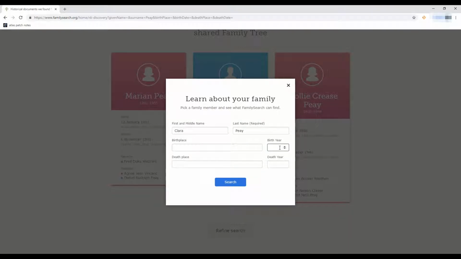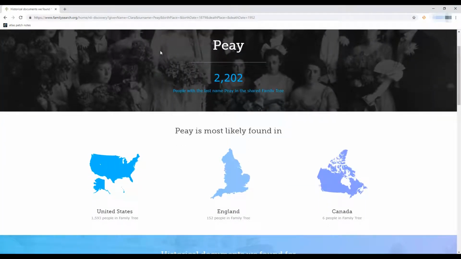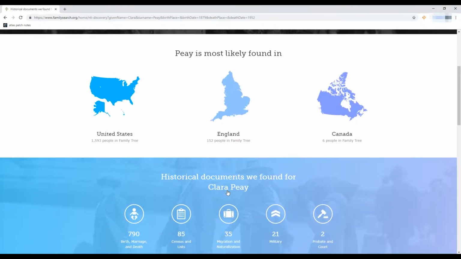I'm just going to put her birth and death year in, 79 and 1922. That's all I'm going to put in because I don't really want to look for her death and birthplace. Click search.